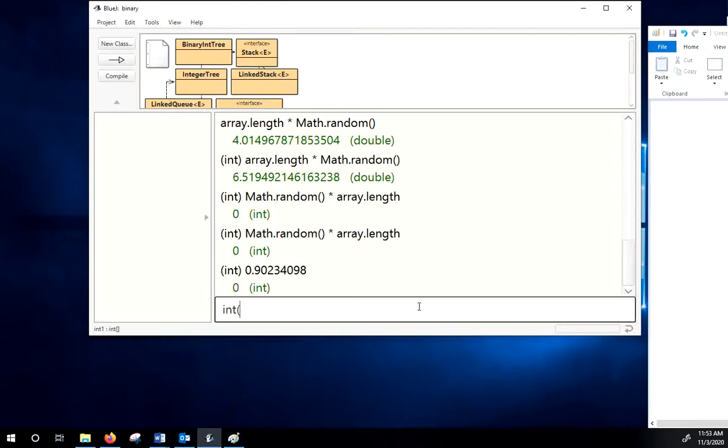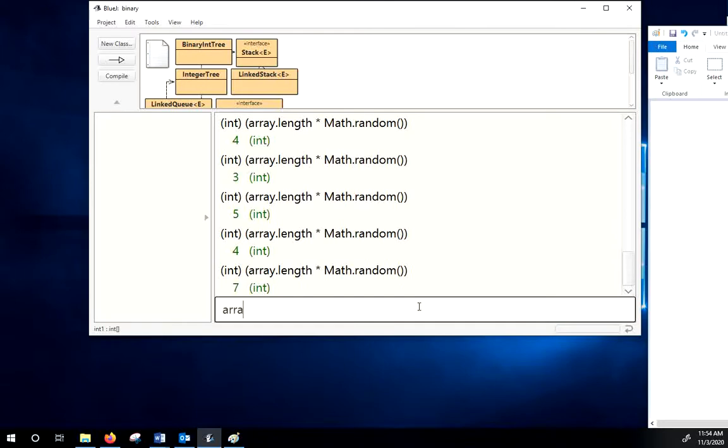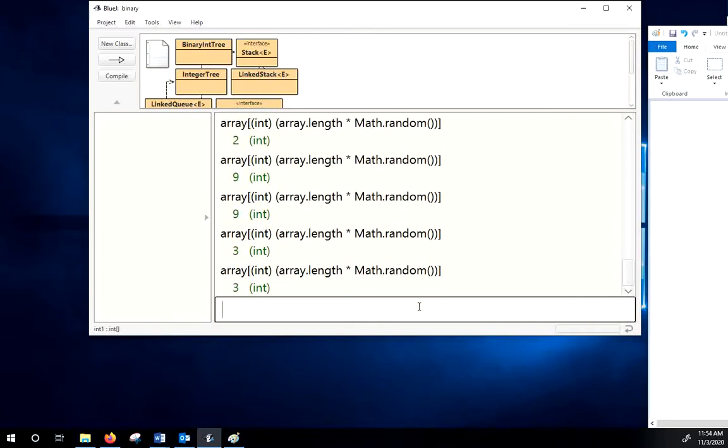So what we need to do is we need to cast as an int, which means you put int inside parentheses, and it doesn't matter the order here. I usually do length first. Now that will be a random integer between 0 up to and not including the length of the array. So that is exactly what I need if I want a random value from the array. This will return for me a value at a randomly chosen index. And you'll remember my array had these numbers in it. Okay? So that's how I would do that.